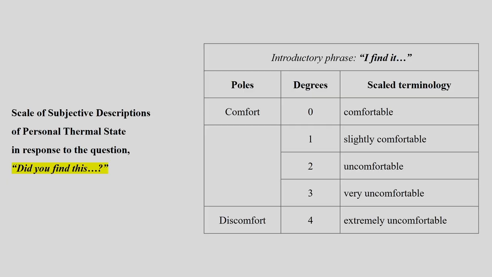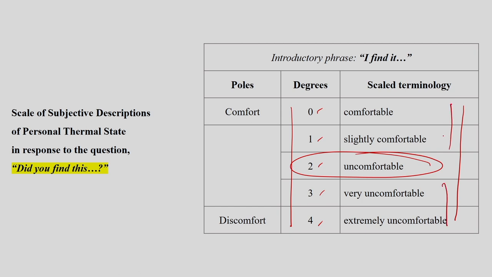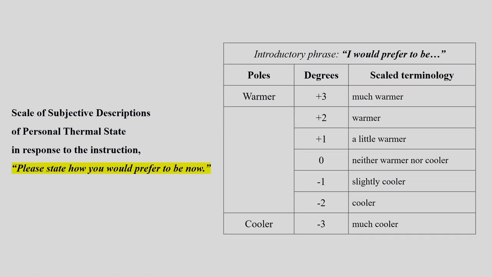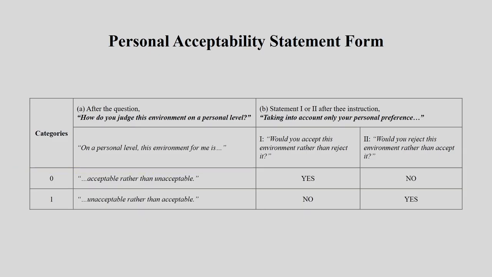Now, when I am talking about comfort, similarly, we can use this type of scale. 0, 1, 2, 3, 4, so a 5-point scale, or you can use this kind of point description. So, comfortable, slightly uncomfortable, uncomfortable, very uncomfortable and extremely uncomfortable. So, here it is kind of a middle point, and this is in this direction, this is in another direction. So, you can have this type of scale. Similarly, here you have warmer, you have cooler, and again it's a 7-point scale, and you have description along with that particular scale. So, that way you can measure them.